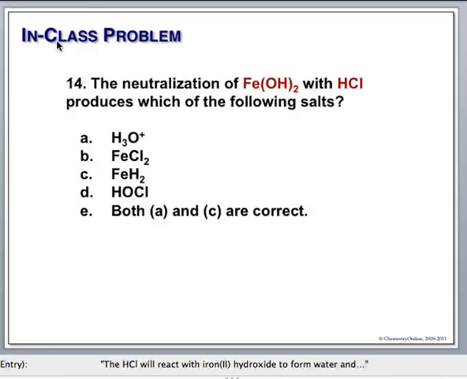All right, if we take iron 2 hydroxide and HCl, what salt will we make? We know strong acid and a strong base give a salt, right? The salt here is going to be between iron 2 and chloride. This is silly. That's sillier. So is that. That's strange. And this is iron 2 chloride.